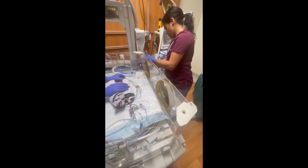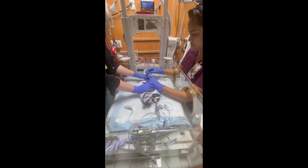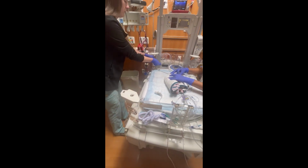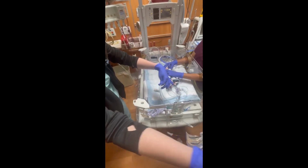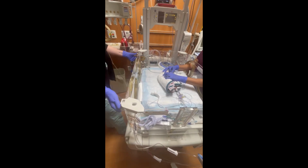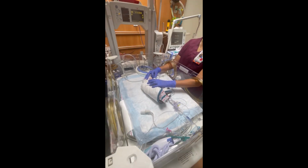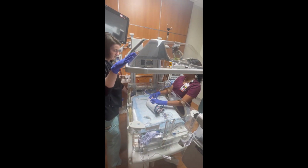Once the RT is securing the airway again, please be mindful to put your lead wires away, put up your side rail on the isolette, make sure that your IV lines are safely tucked away so that the isolette will not pinch them, and close the top. The top of the isolette should always be closed quickly to prevent any heat loss.